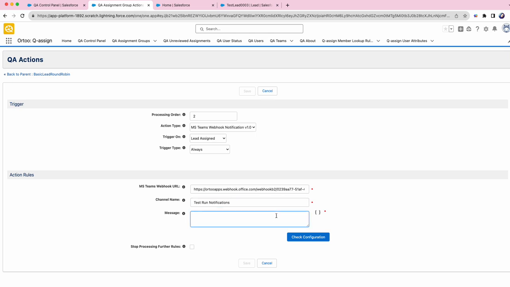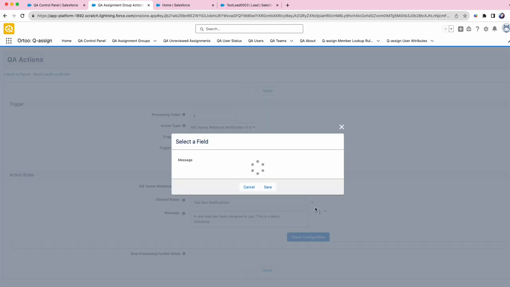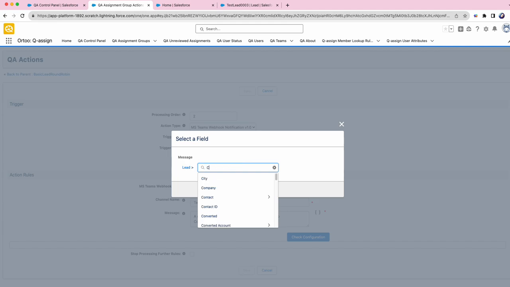Next, we're going to specify the notification message. And we can also add additional information by adding merge fields.